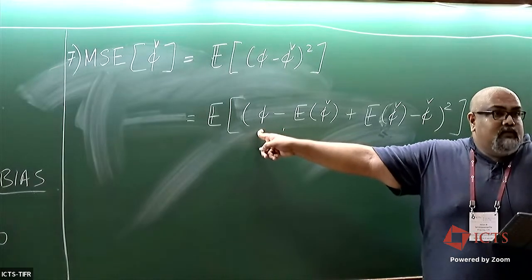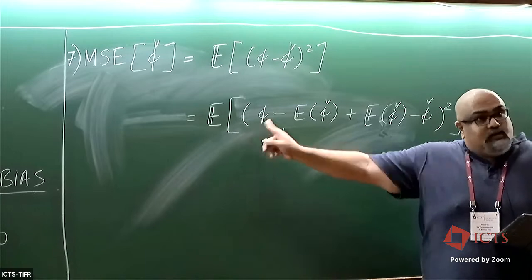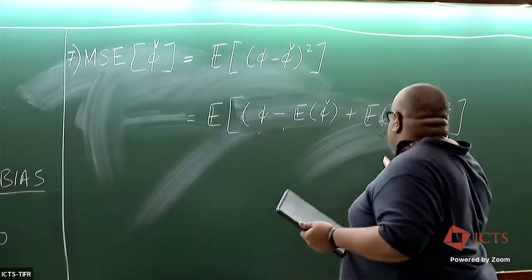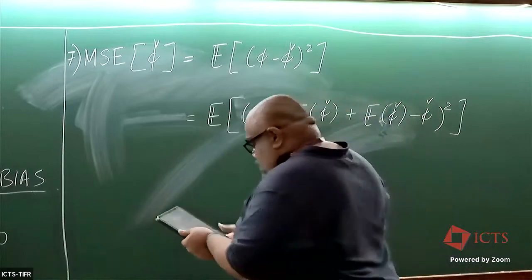That is the true value of the parameter. It has nothing to do with your statistics. That's the true value. It's in the sky, the 1 meter ruler that's in the sky. It has nothing to do with anything. So these two things completely go away once you start taking expectation values. You don't touch this, and this is already done.